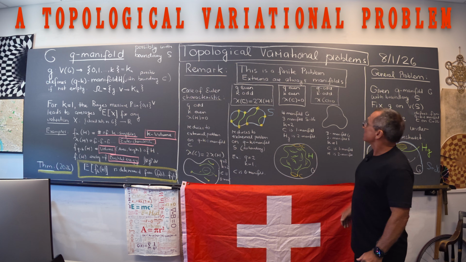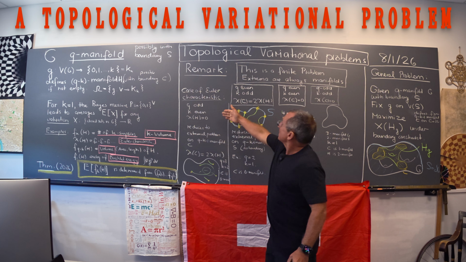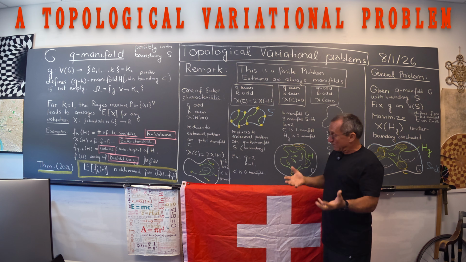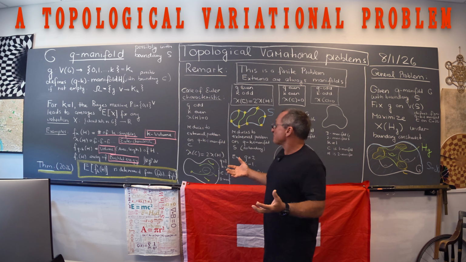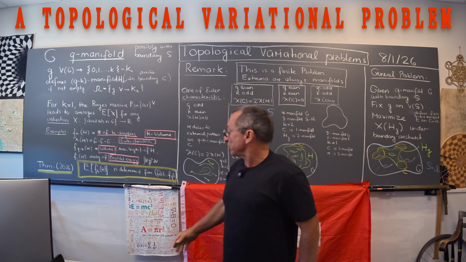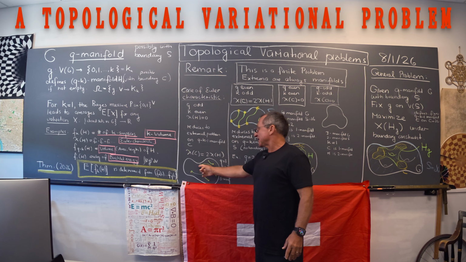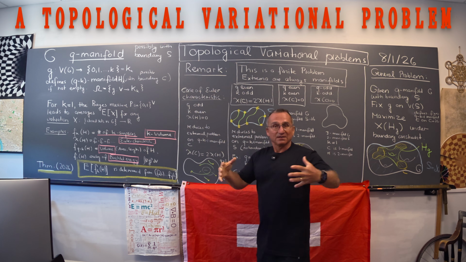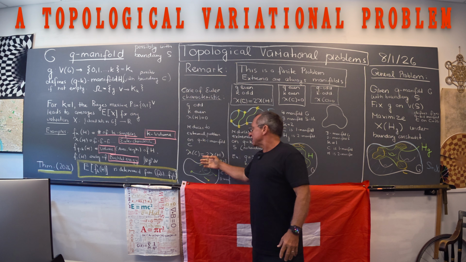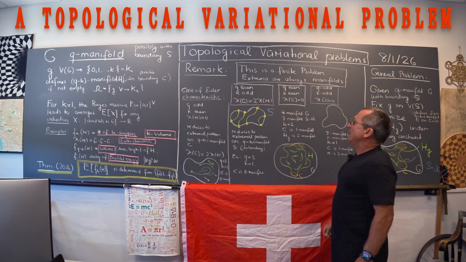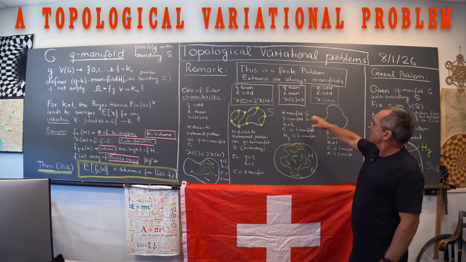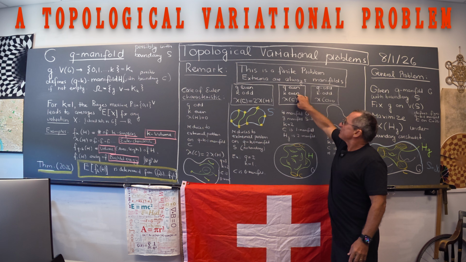Another case we can look at is if q is odd and k is even. Then everything reduces to the variational problem for a manifold without boundary, because when you fix the boundary, there is no choice for the Euler characteristic of the interior. Again, we have this relation here. Interesting is when q is even and k is even.